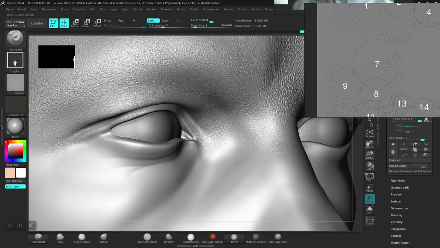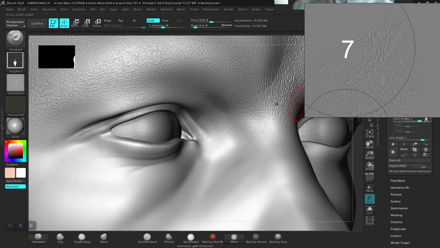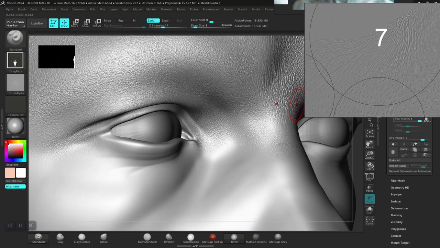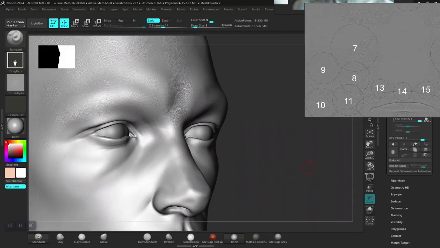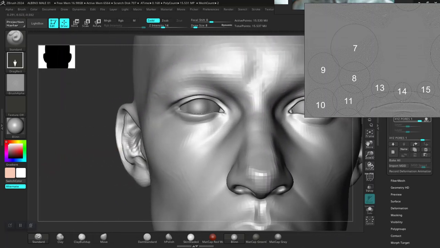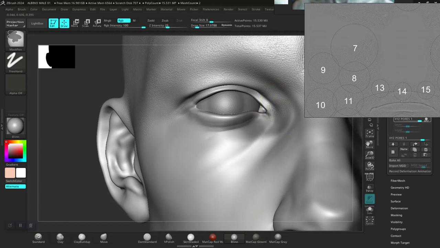Okay, another tricky part is the eye. This part of the eye is really tricky, so to get that correctly, you may need to create some kind of marking around there. So I will just mark these parts like so. Yeah, all this part like so. Invert the marks.